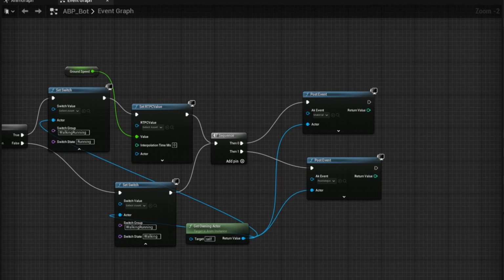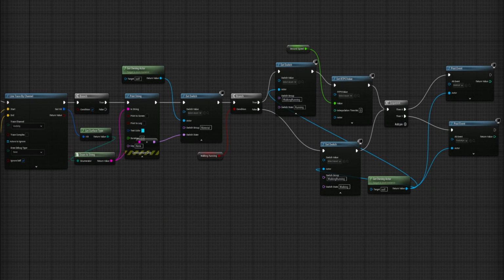Then, by using a branch node with a getWalking/running node connected, we can control which path the impulse follows to trigger the right sounds. Now if we follow the true branch, which would mean Stacko bot is running, we can see by using a set RTPC value node, which has the ground speed variable connected, we're able to communicate with the RTPC curve set up in Wwise earlier, which is set up to control the pitch and volume. Now at the end of the blueprint we can see a sequence node which fires into two post-event nodes. I did it this way so we could combine the footsteps with different materials to help convey a sense of heavy weight to our Stacko bot.